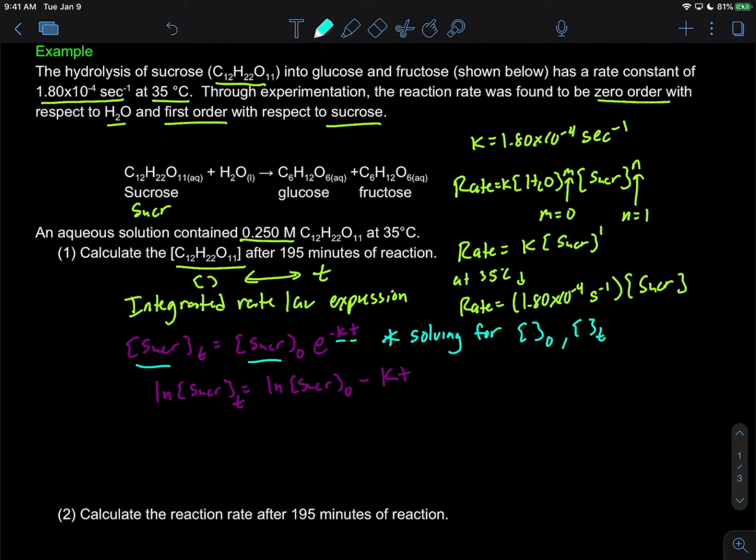Whereas we notice here we have sucrose at some time, our initial sucrose concentration, k and t. That lets us know this is easier when we're solving for either a k value that we don't know or the time that it took for a reaction to occur. And so here we'll see, because our sucrose concentrations are inside of our function, it's easier just to plug those in and solve for something outside of an e or a natural log function. We can go back and forth between each of these. It's just one is easier than the other in solving this.